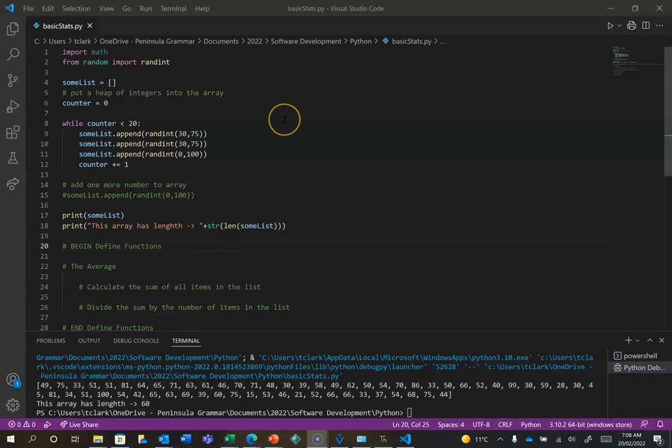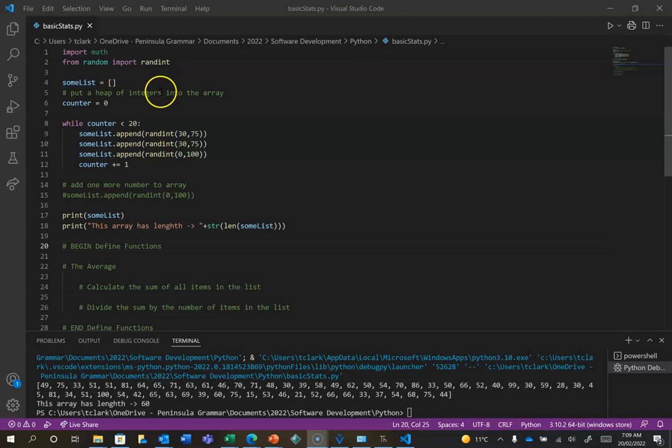Okay, before we calculate the average, we're going to look at the program I've got set up here. You'll see that I'm importing math, which I'll need in order to do some functions. I'm also importing random, so I can generate random numbers. And you can see here that I've also created a list that I can use as my test data. So this is just my sum list.